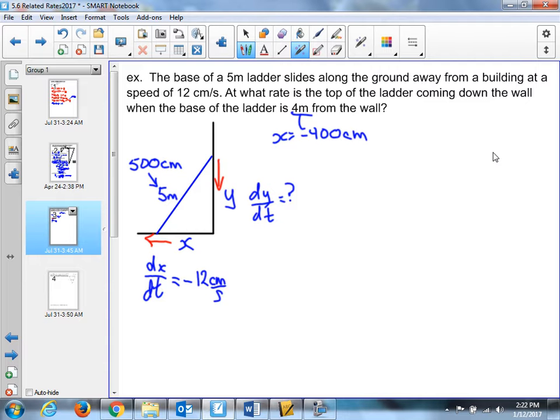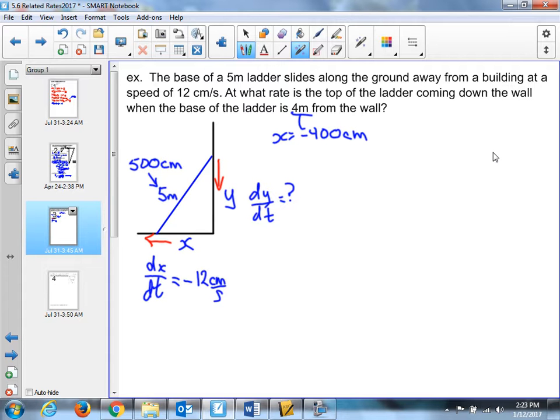after. You can just leave dy over dt. The Pythagorean theorem, though, is something else. Using the Pythagorean theorem, you could find the y value of that side. And using the Pythagorean theorem, we could find dx by dt, or dy by dt. That's what we want as well. So the Pythagorean theorem is what we're going to use to figure out a bunch of stuff.